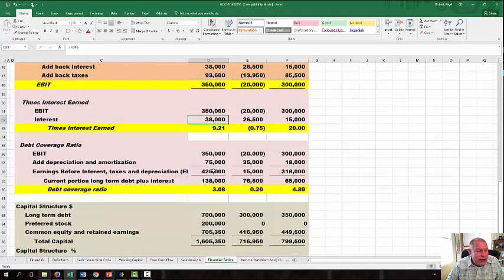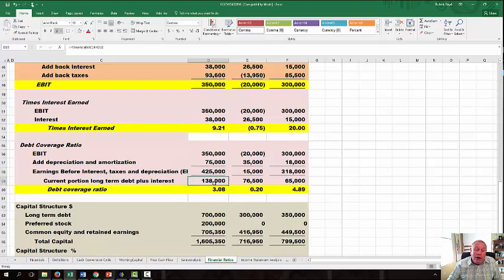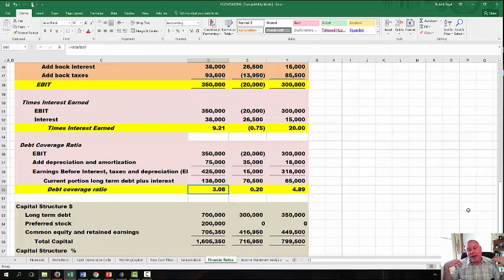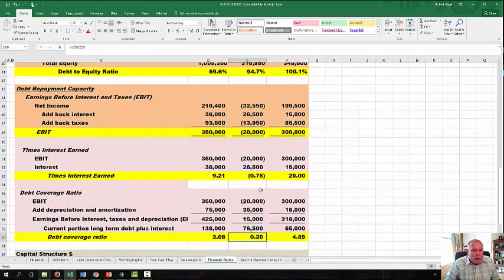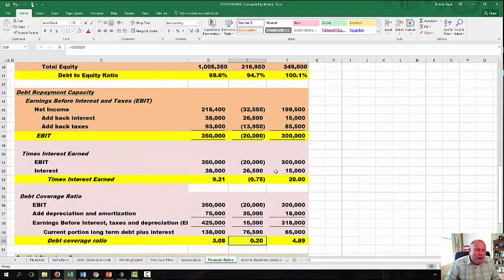So now we come back and we say they had earnings cash of $425 to support $138 in debt payments. That means they had a cash flow coverage of 3.08, so that for every dollar in debt service, principal and interest, there was $3 in revenue. That's good. Today you're looking at 1.5 minimum, but most banks and financing companies are looking for 2 to 3 to 1 coverage. So again, the prior year would not have been a favorable situation. That's our ability to start to evaluate the capital structure.